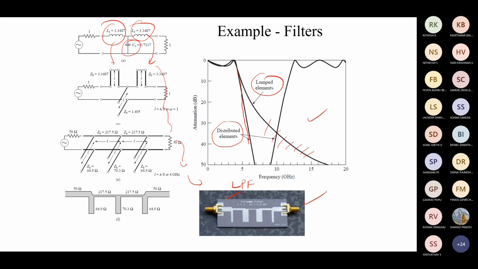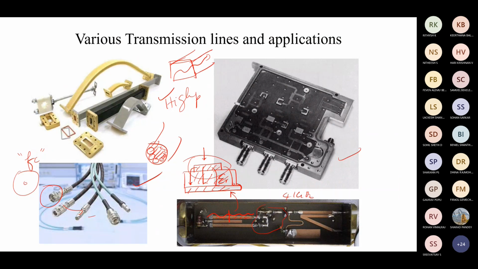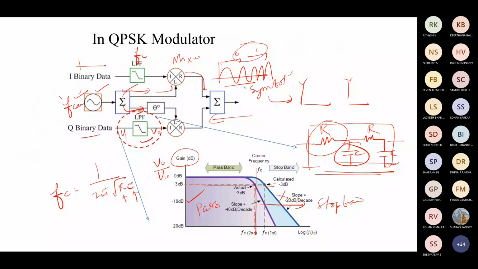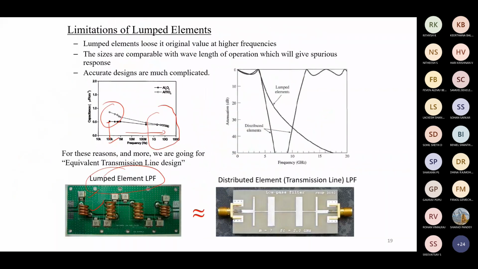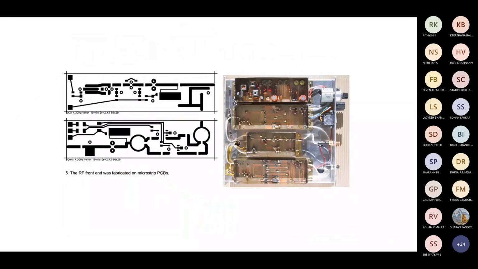So using transmission line based circuits, you can construct the entire circuit itself. What you see here is nothing but a Bluetooth system, which has so many things like filters and couplers that we can construct with these simple transmission lines itself. There are no capacitors or inductors at all required, and that is why I always say that this is equal to this, the transmission line based. There are so many other benefits available. What you see here is the entire RF front end, which is actually fabricated on the PCB itself.